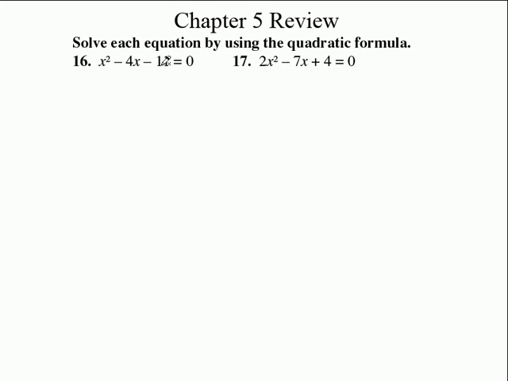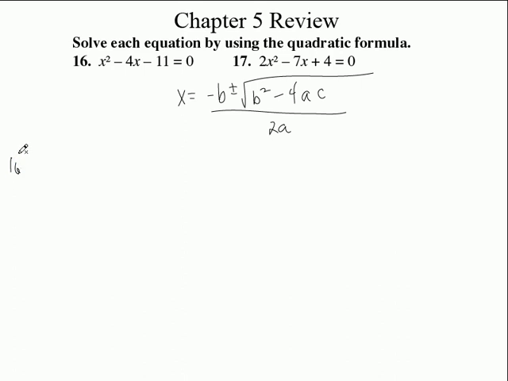Alright, we're going to solve another quadratic, but we're going to do it a different method. We're going to do it by the quadratic formula. So let's just review the quadratic formula briefly. Negative b plus or minus, it's something that should be memorized. Negative b plus or minus the square root of b squared minus 4ac, and that whole thing is over 2a. So let's plug stuff in.